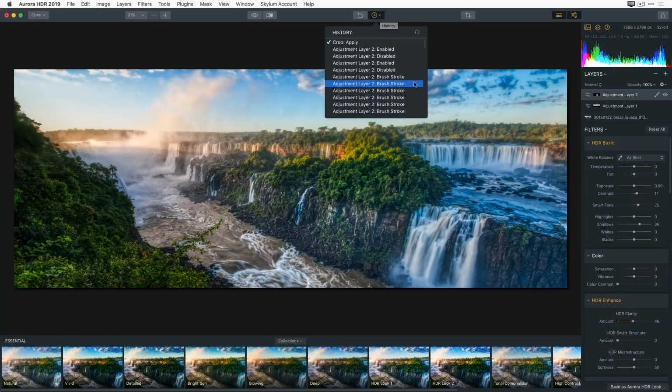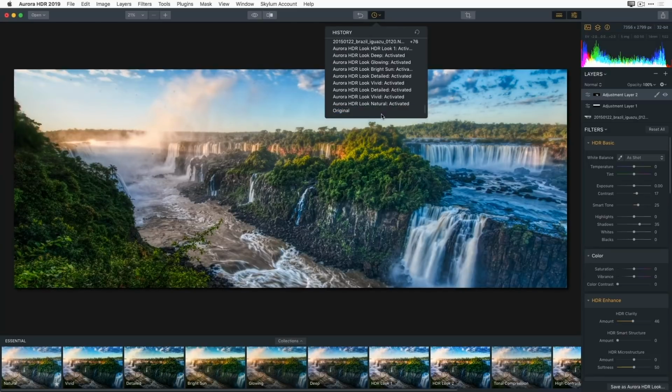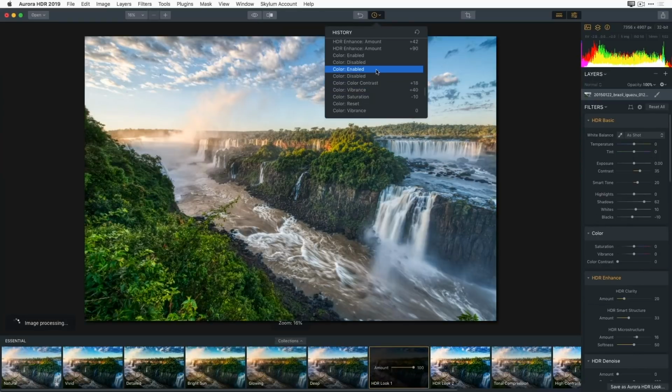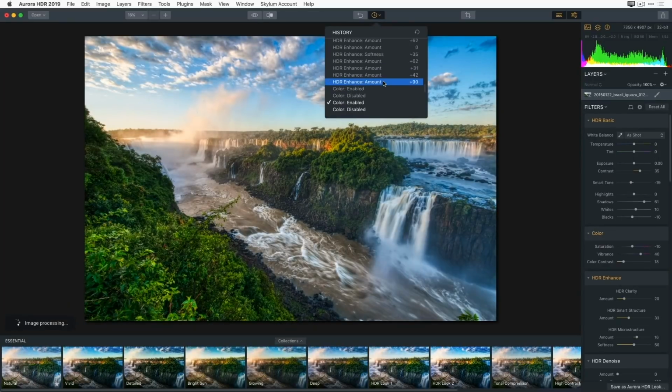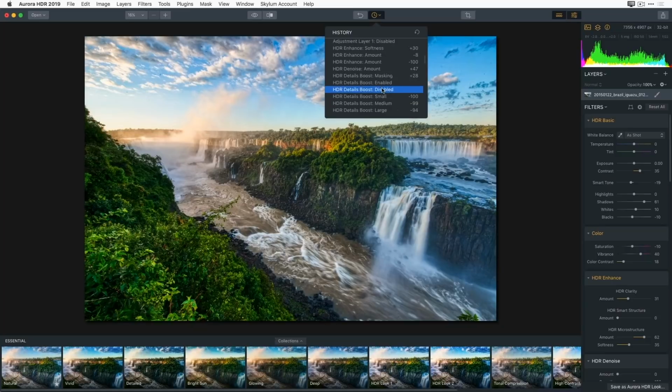And when I click on that, I can actually scroll down and see every step that I have taken to build this image. It remembers everything from the very first original image I bring in. So I can see, oh, how did I do something, or what did I do? If I want to look at an adjustment, I can step back in time and forward in time to any point along my editing process. Now, if I jump to this point and I start making additional changes, everything above it will be erased, and we'll start with that as a new point. But this is really nice.